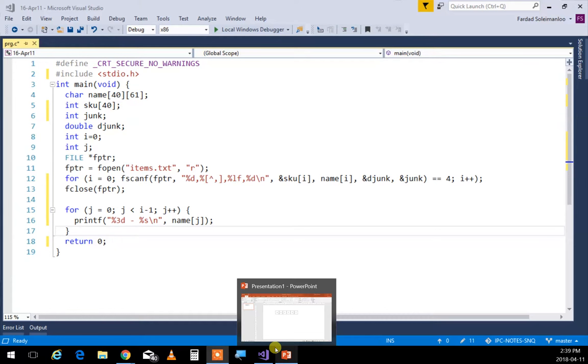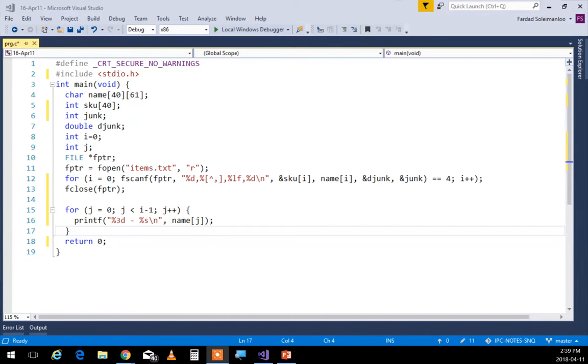Okay? Now, there are so many different types of algorithms out there that you can actually see that they do things for you. Okay? One of the problems that have many different algorithms is sorting. You want to put things in ascending sort order, descending sort order, and you want to sort them. Okay, if you want to do something like this, there are different types of algorithms for it.